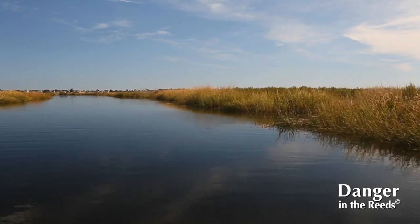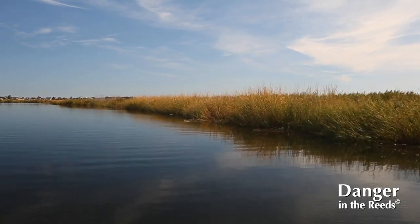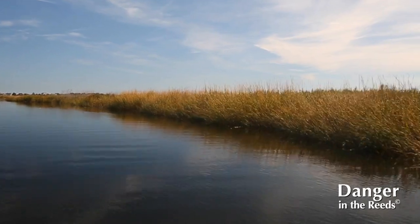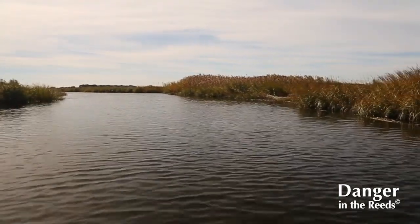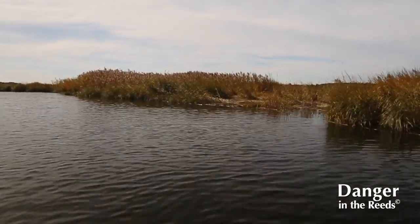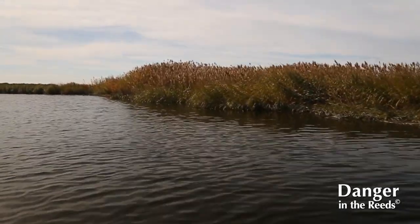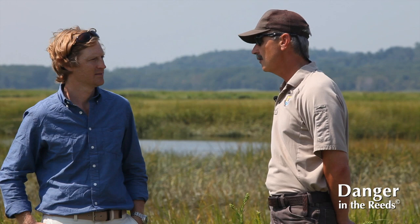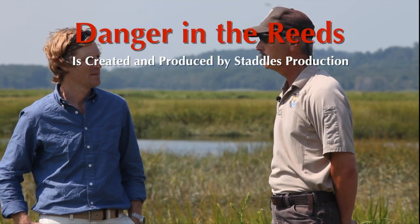This is such an important area for a number of reasons we've already talked about, and it is certainly worth protecting. Number one, it's a national wildlife refuge, and we're going to protect it and do everything we can, but we can't do it alone. We're going to need help from the community, and hopefully we'll come to that long-term solution someday. I think we have a really good working model here, and it all stems from the partnerships and the ability to work with other groups, agencies, and non-government organizations. That's the key — work with your partners and work with others. There are a lot of people out there that care.